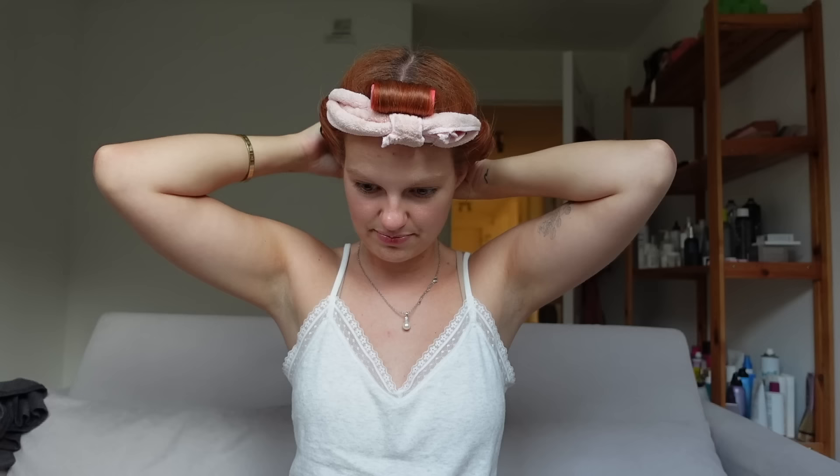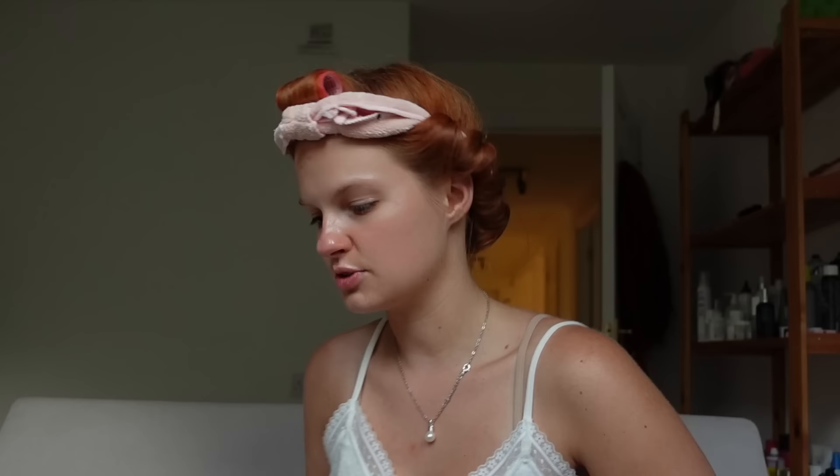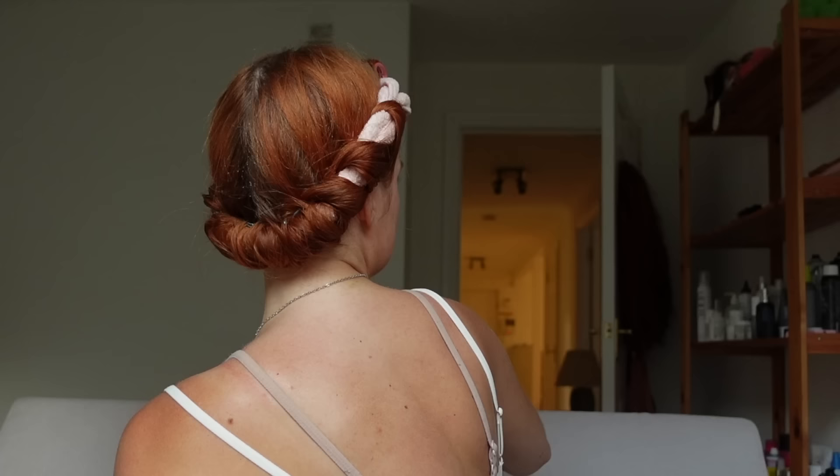Now that it's fully misted, all there's left to do is literally go to bed and sleep well, because this does not cause any pain — it's simply wonderful. This is how it looks right now. She's cute, we love a little headband moment! I'll put on my face mask and then come back after a wonderful night's sleep and check in tomorrow morning before work. I'll take it out with you and get it ready for the day.